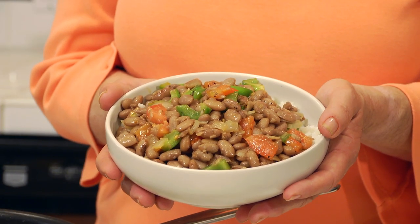Welcome to my kitchen. Today, I'm going to show you how to make pinto beans and rice. One thing about cooking pinto beans is, of course, they have to be soaked overnight. You can buy them in a can if you like, but it's really good to get the dry pinto beans, soak them overnight and cook them. They take about an hour when they've been soaked overnight.